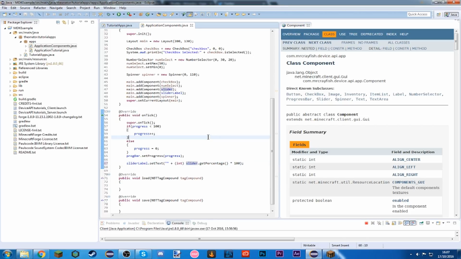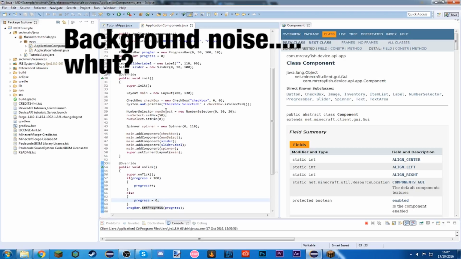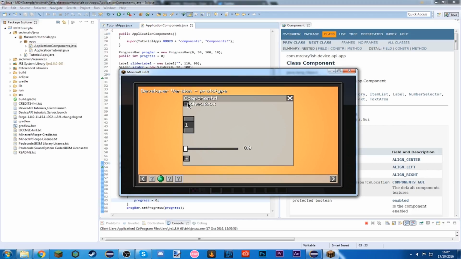And also setting the progress of the program. Oh, we're already doing that. Also just changed around a few things. Got rid of the thing on the number selector, the label, because it already has one built in, as you can see here. Put that to 0. As you can see here, it's already got it built in here. I thought that the number selector was different to how it was.